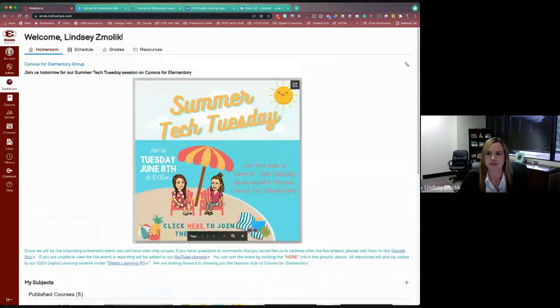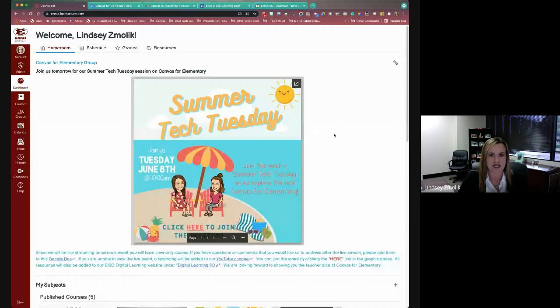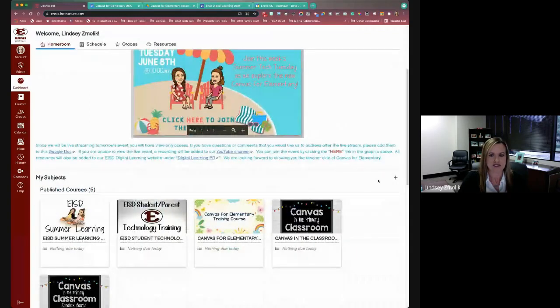Okay, so let me go over a few of the different features of the dashboard. In the new dashboard, the first thing I want to look at is how to add a course, because it is a little bit different. If you scroll down, instead of seeing the menu on the right side like we normally do, or down at the bottom if you're using a smaller screen, you're just going to see this plus sign that says start a new course.